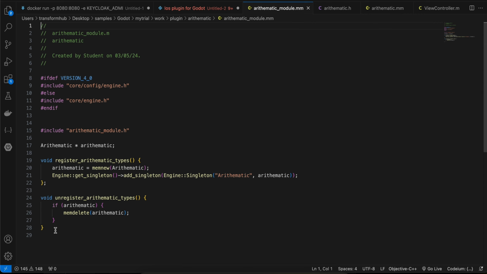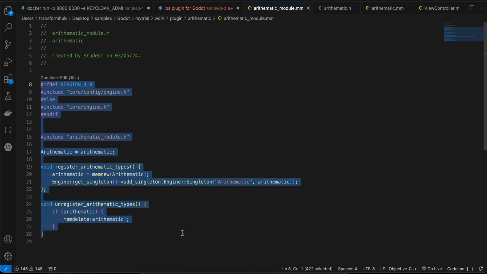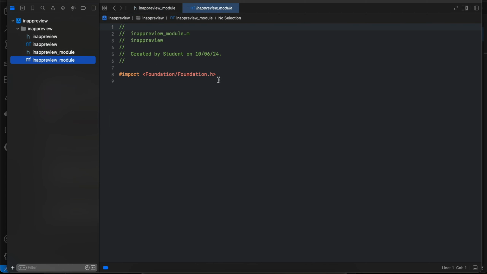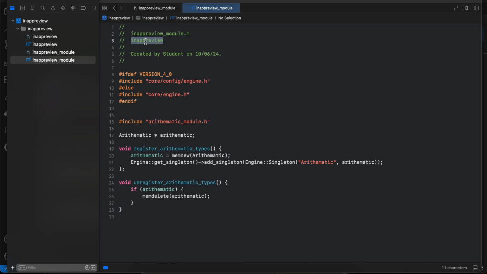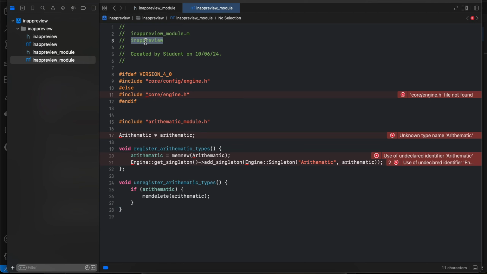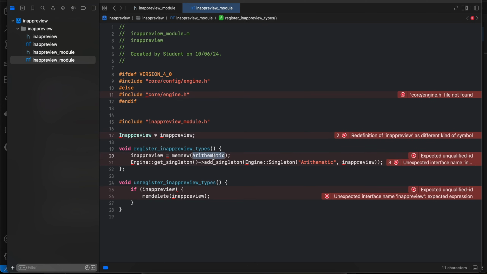Then we have to create this particular file. Again I'll copy paste it and I'll paste it over here. Then again I'll copy InApp review, and here I'll just paste it over here as well, but I'll make sure I is capital. Then over here as well, over here as well. And then I'll copy this, I'll paste it over here as well.